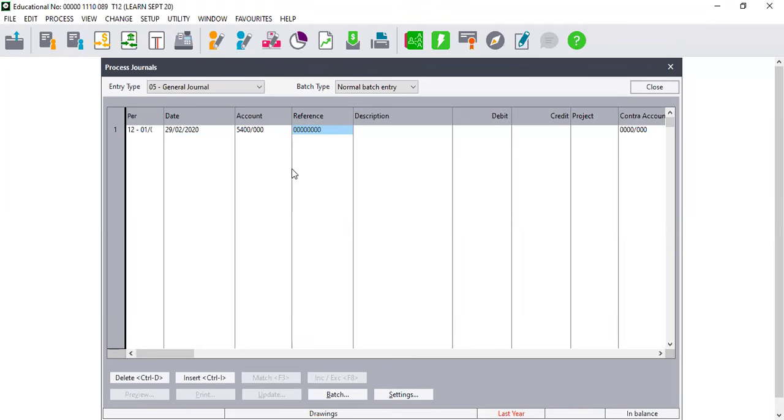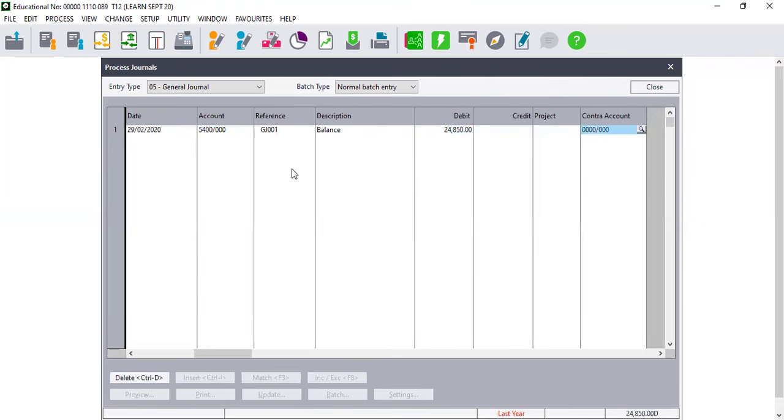So what you can do, we can say GJ001 because they did not tell us anything about the references. But then about the description, they said we must use balance as our description. So, like I said to you, our drawings will be debited with 24,850. Okay.